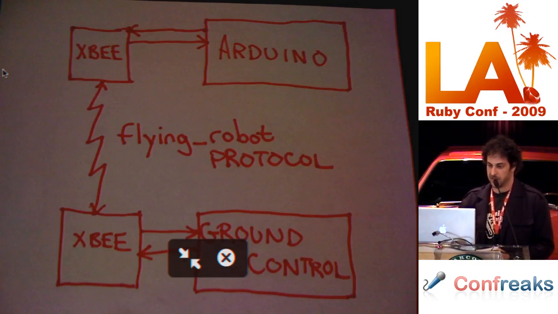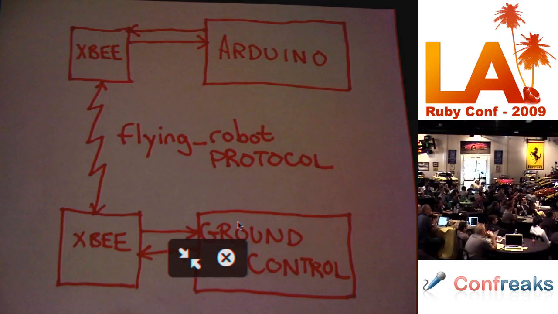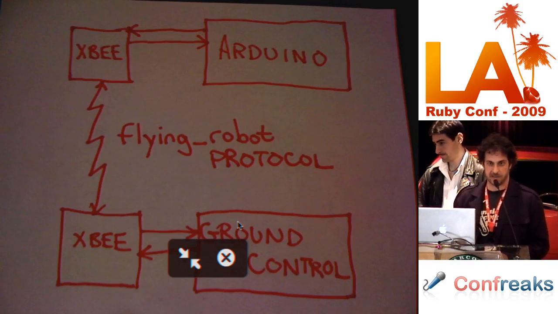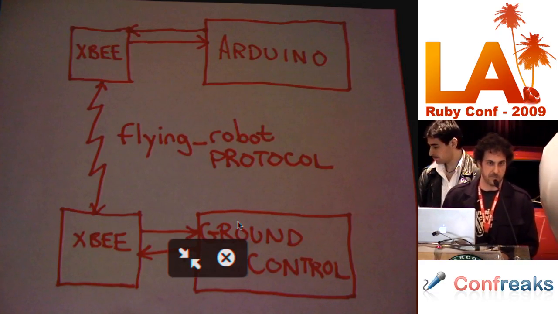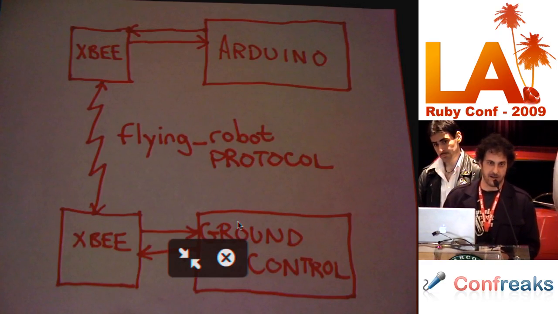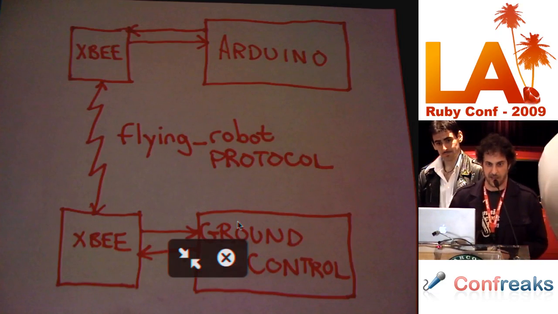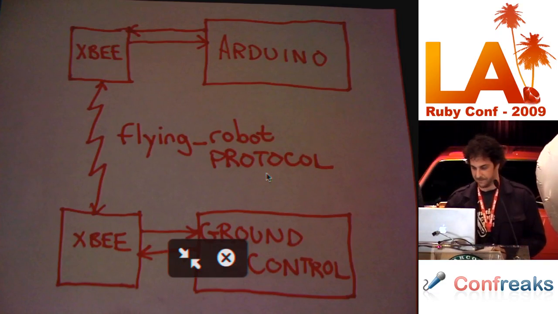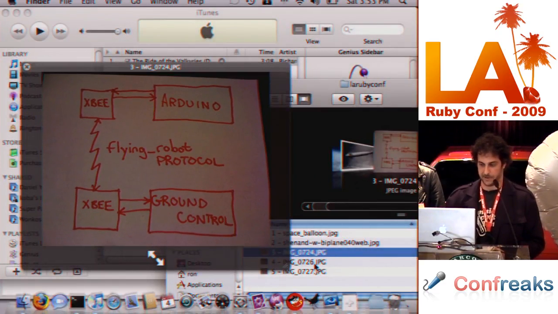And so one XBee talks to another, and then we have some kind of ground control software. In this case, we were showing an application written in Shoes. Anyone here know about Shoes? All right, well, Shoes is a way for you to create graphical user interface applications using only Ruby code and to distribute them on multiple platforms. So we thought, wow, let's just use Ruby everywhere for everything. What other language is there? I mean, besides Erlang, but that's something else. I broke my promise, I said something about the web.